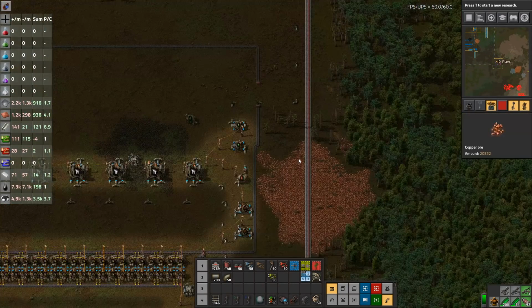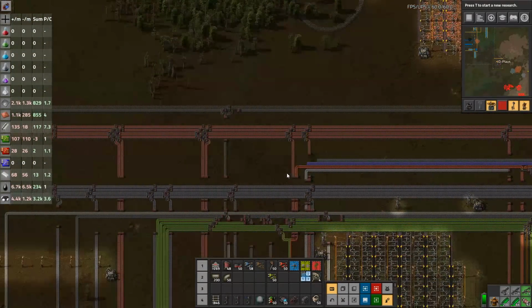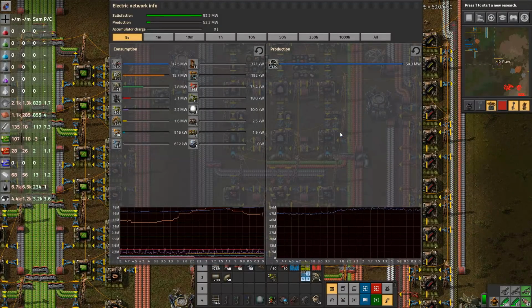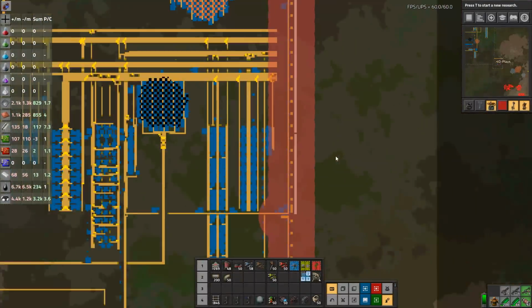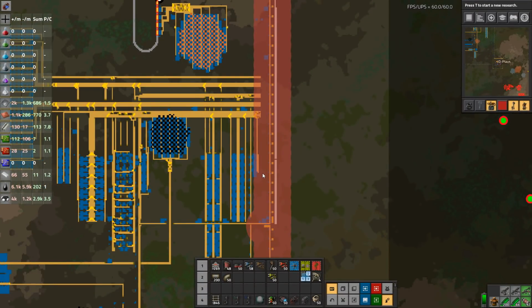And yeah, the base is coming along nicely. It looks really good at the moment because all the lanes are nice and full, but that means it's just backed up, which means it's idle, which means it's not really doing much. It is using 50 megawatts when idle, which is a little bit scary. But yeah, now we've also got lasers, so that's going to be another big one.